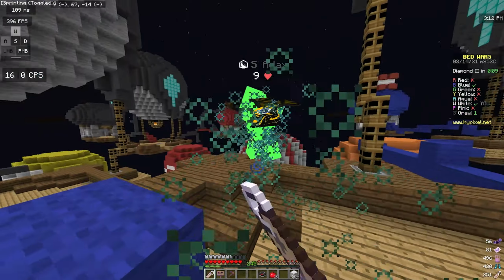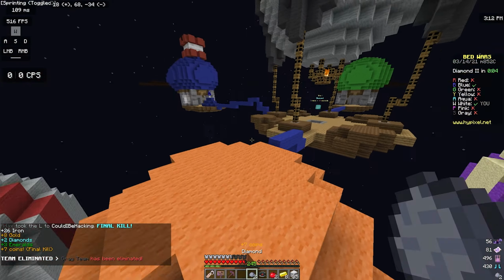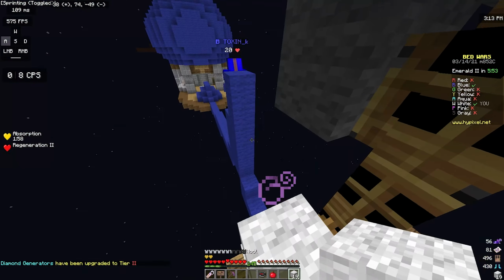He has a piece of rotten flesh. Name tag is 100 times better than rotten flesh. So, you know, just do the maths. I'm gonna eat this apple. Yes. I ate the apple.